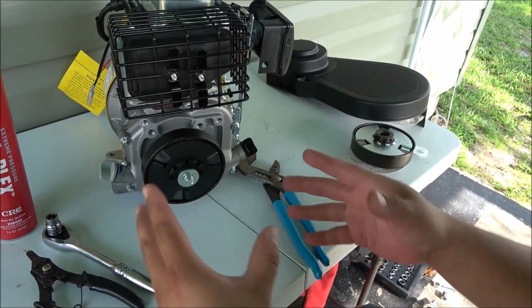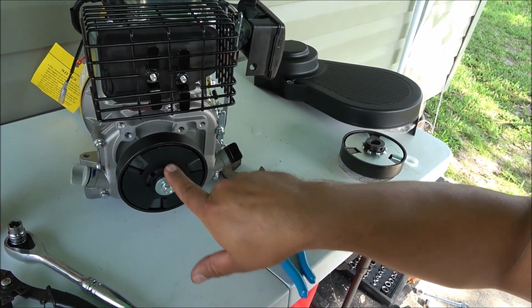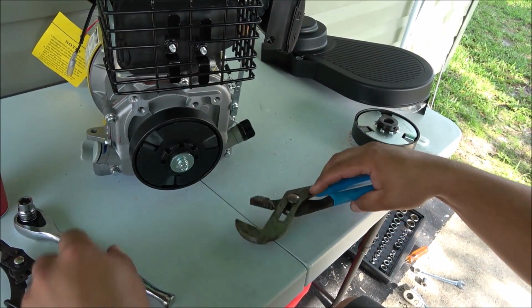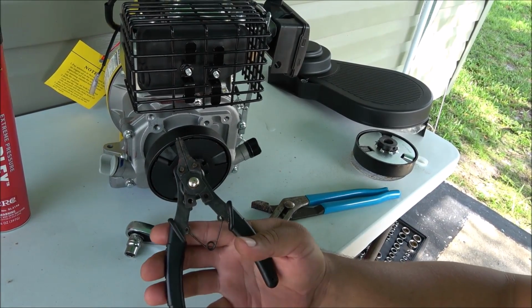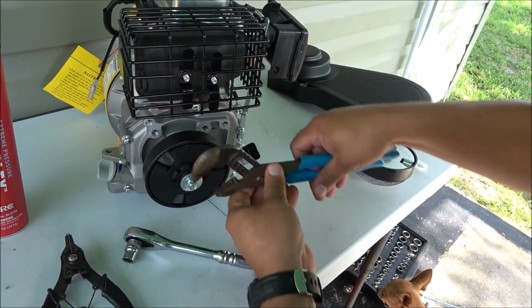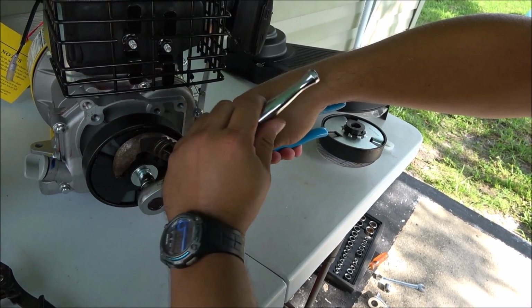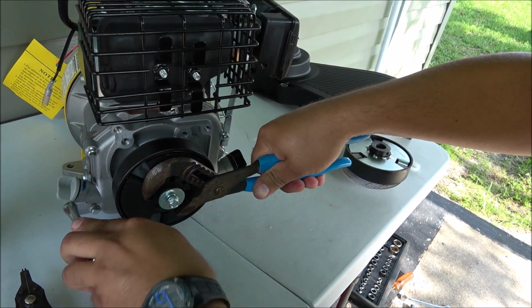A procedure that you must do before installing the motor is to lube the clutch. This was recommended by Phatmoto once I placed my order, and it is really simple to do. All you need is some vice grips, a 10 millimeter socket, and I call this a C-clip removal tool, and that's pretty much it. So to start, all you do is hold the clutch like so, and you remove the 10 millimeter bolt. It's going to go counterclockwise, just like a normal screw.